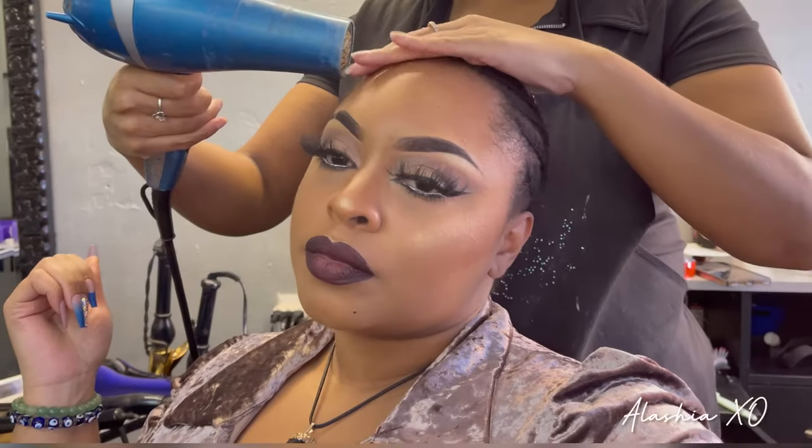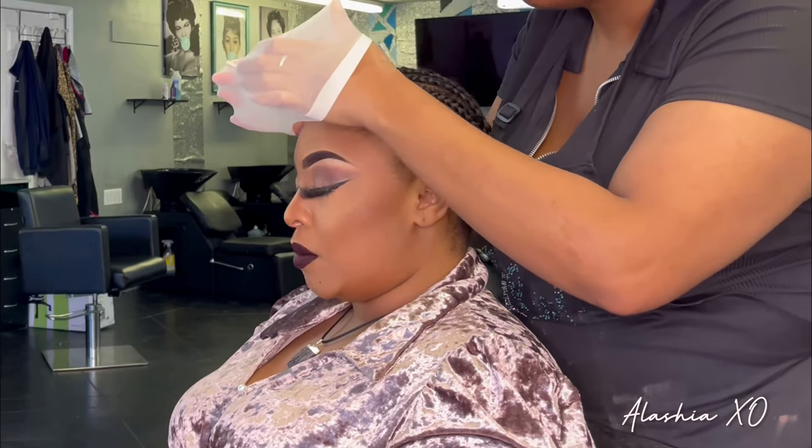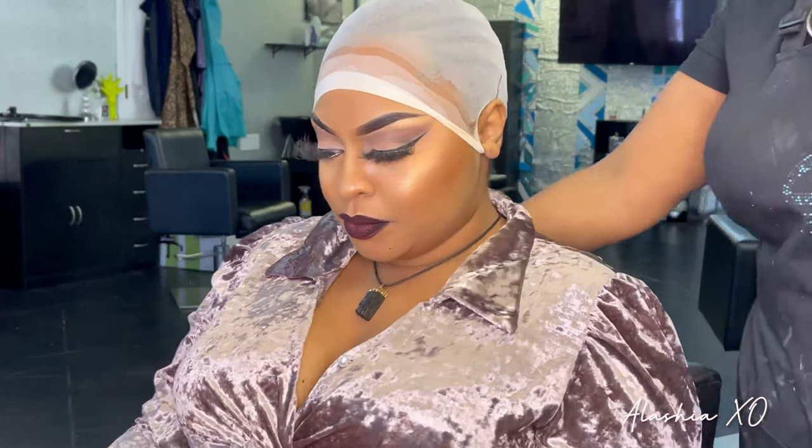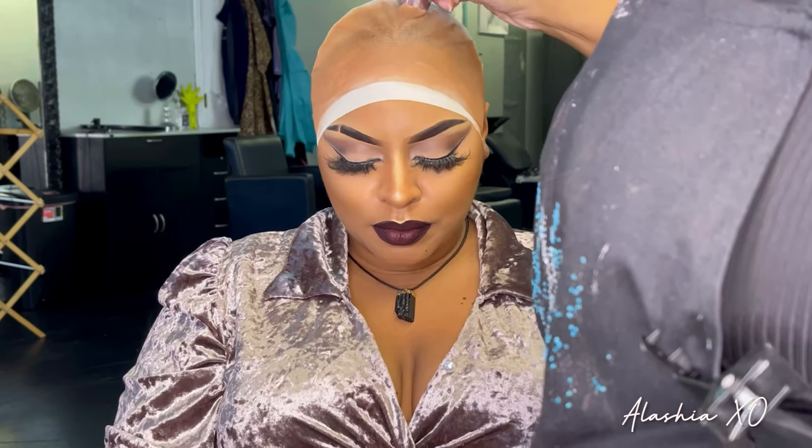So I got my hairstylist, Miss Ebony, to hook me up as always. First, she's just taking a regular wig cap and she is just placing this on my head because we are getting started with the install. So she's just getting me ready before we get this wig on. She done already got her glue laid and the makeup on. So yeah, let's go ahead and put this wig on, honey, because I'm ready.